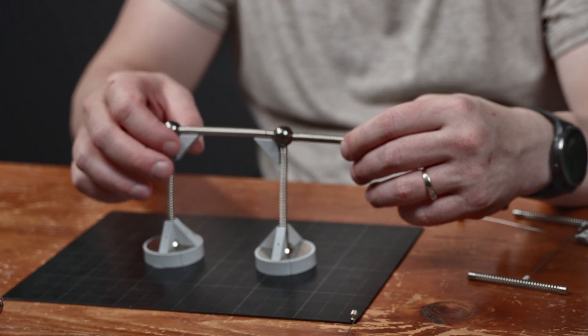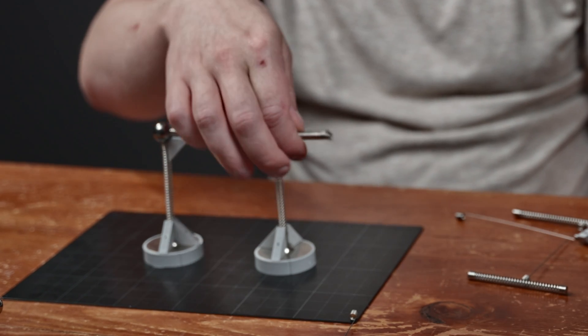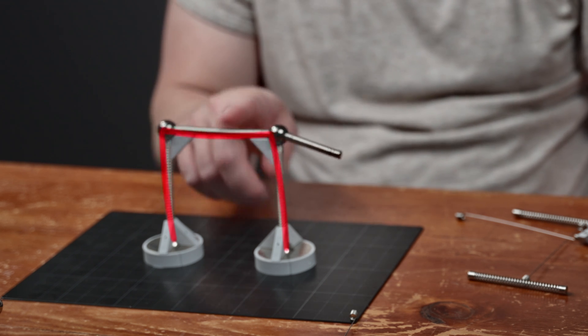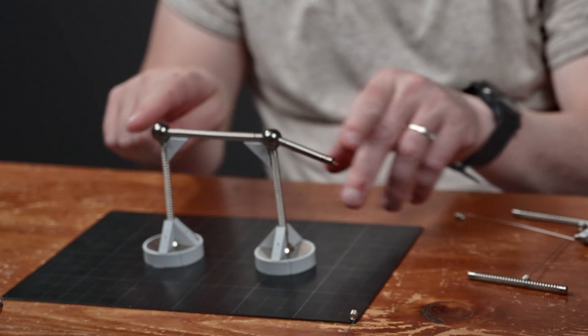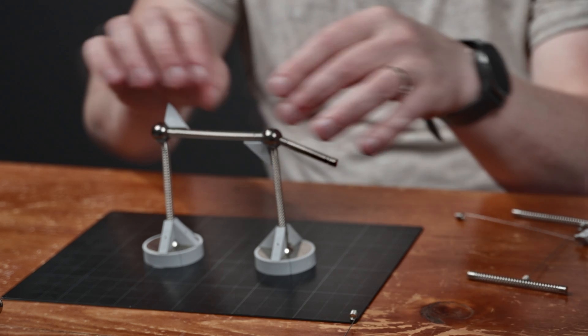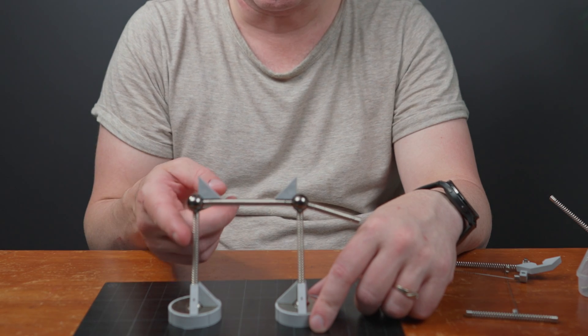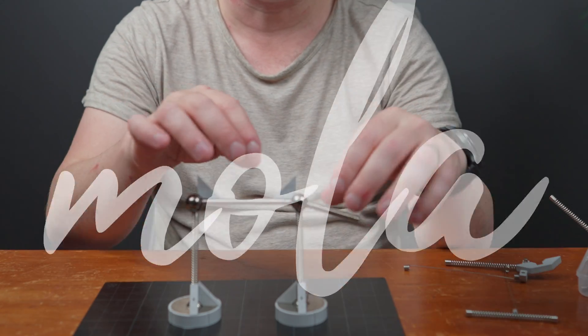We can see the actions of how portal frames can work. We push down at the top, we can see through the fixity we're getting curvature back in the other direction. The fixed connection is actually helping the deflection of the beam. Where if we remove that fixity we're not getting that S curvature in the columns. The column fixity helps with reducing deflection in the system.